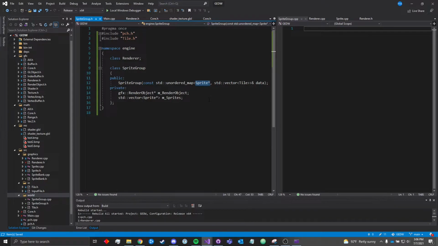This is something that you can override and define for your own custom types, which is very useful. Basically, you can just pass unordered map a hashing function that you want it to use. But we're not going to get into that.